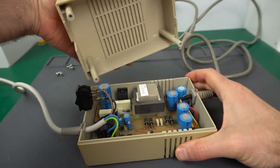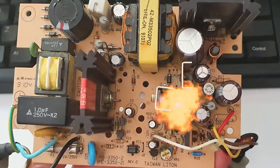Today, it's time to upgrade the Amiga power supply and avoid any potential problems in the future.